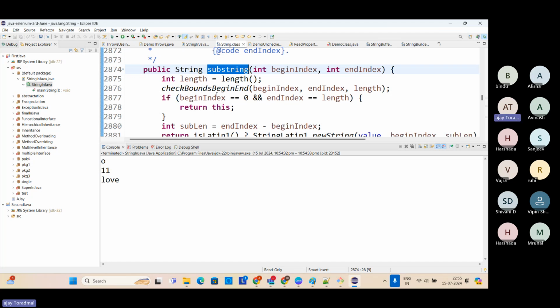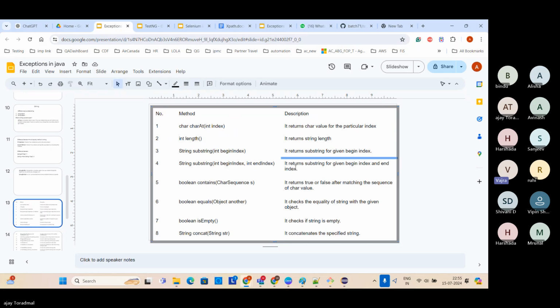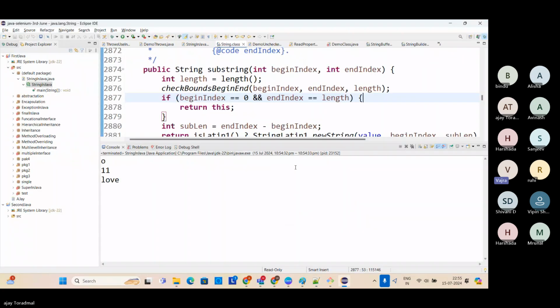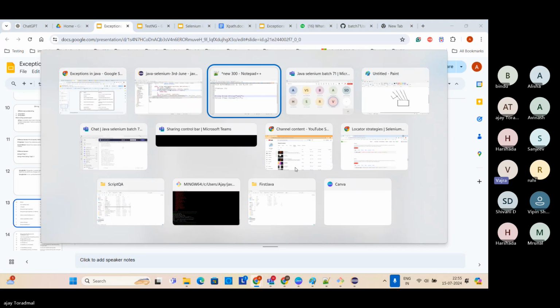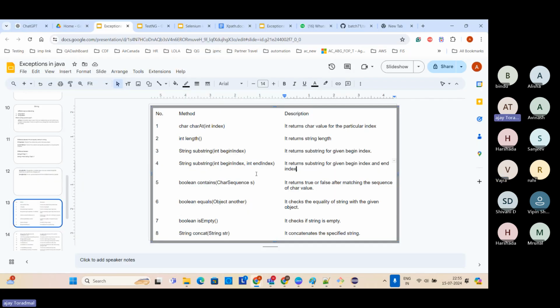Beginning index, end index. So for the first it is taking the index, and for the second it is taking the length, is that what it says? Just a minute. For the first part it's taking the index, and for the other it is taking the length, as per what we are seeing there.